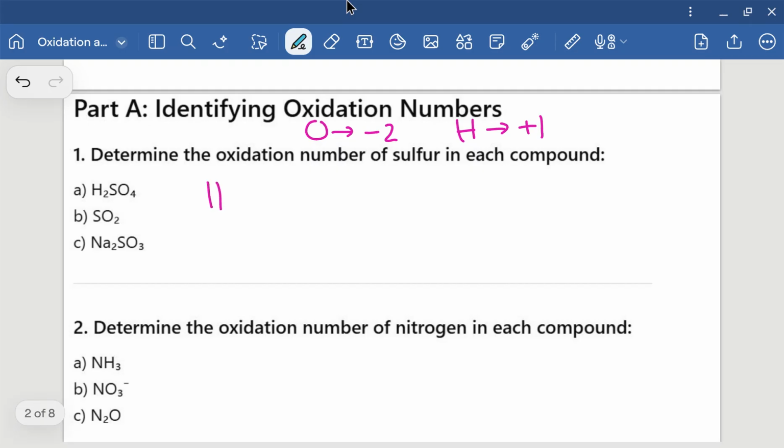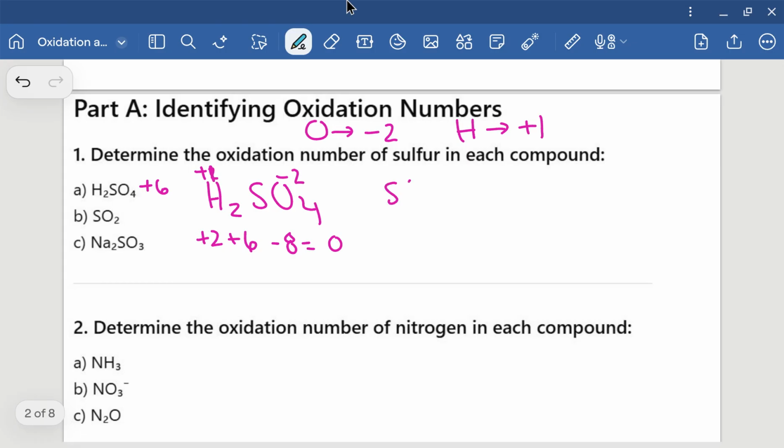So if we're looking at this and it's just asking for sulfur, we do kind of have to assign the rest. So oxygen's always -2. With 4 atoms, that's a total of -8. Hydrogen's always +1, with a total of 2 atoms, that's +2. So sulfur in this case, because there's only one of them, would have to be +6. If we add all this up, it would equal 0. So in this first one, because it's just asking for sulfur, it is +6.